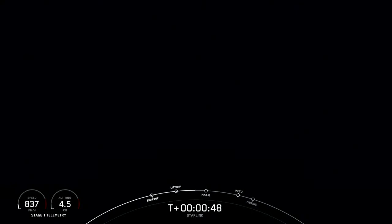T-plus 40 seconds into flight — it is dark but we can definitely hear Falcon 9. We have successfully lifted off from Pad 39A at Kennedy Space Center carrying our stack of Starlink satellites into orbit. Right now we're throttling down the engines in preparation for max Q, the period of maximum aerodynamic pressure where we experience the largest structural load on the vehicle during ascent, so slowing the vehicle down helps during this period.